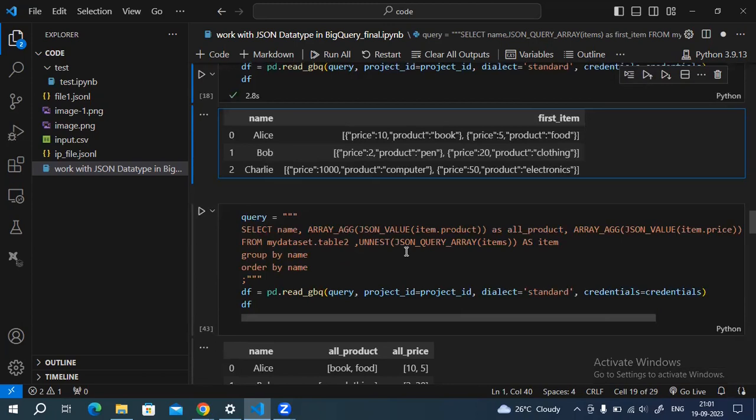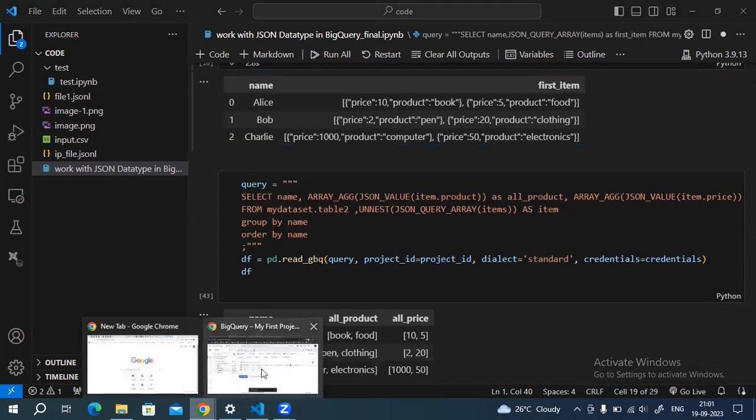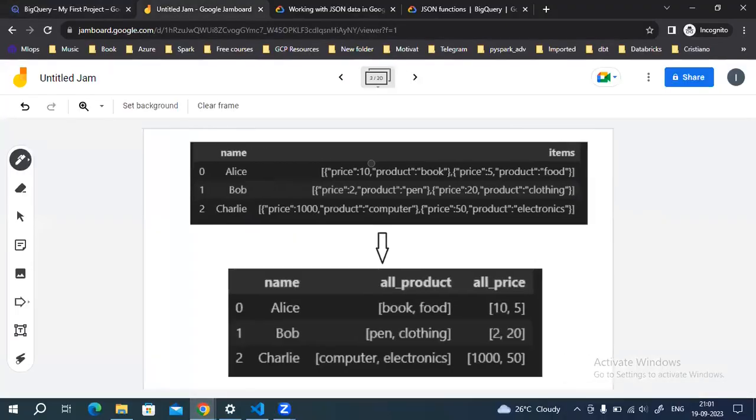So here, what we are doing: initially my data was looking like this. This is my original data, and I want to transform it into this format, so that I have the name column, then the aggregate product information and the aggregate price information.